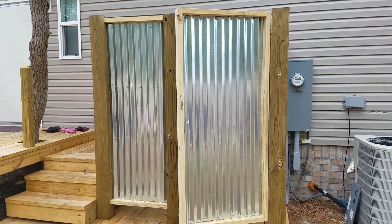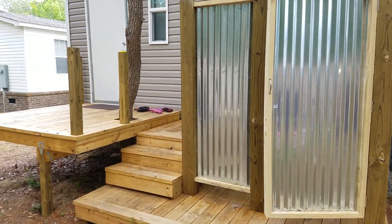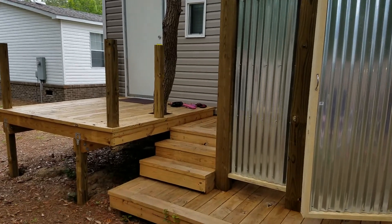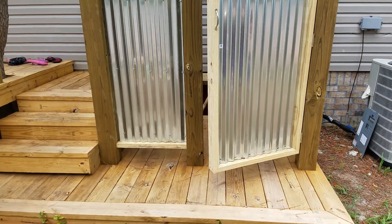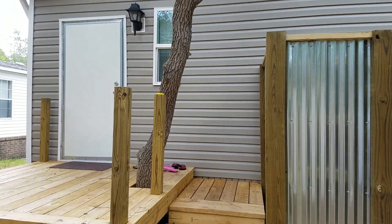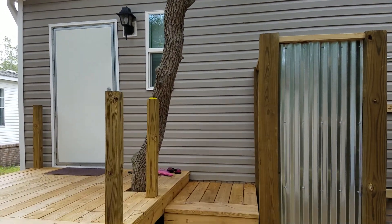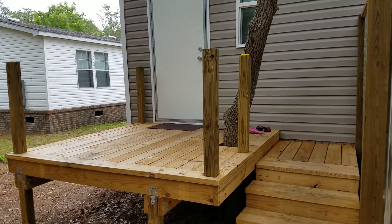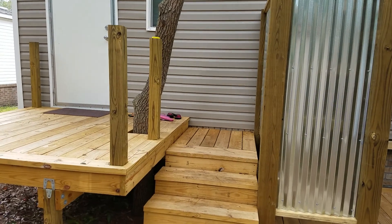We got our outside shower in there, but we really want to keep that live oak tree — my wife and I — so we worked it out so you can come out of the shower, stay on the wood, come up the steps, and it just went right around that tree. It worked out good; we were worried that you'd bump your head on that.